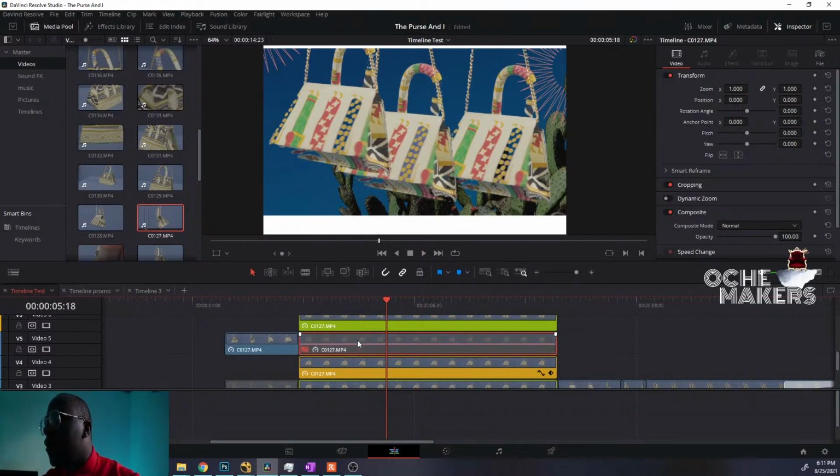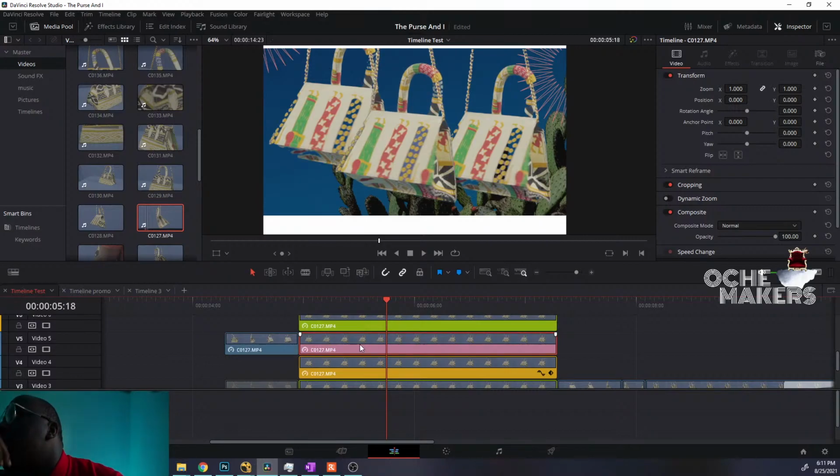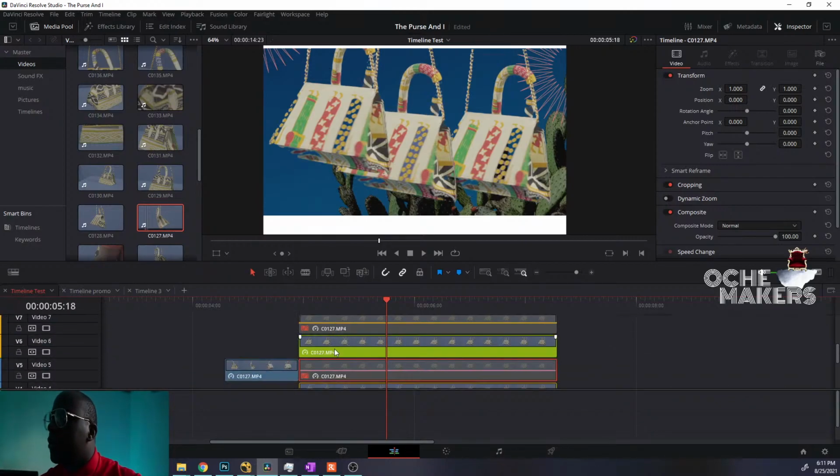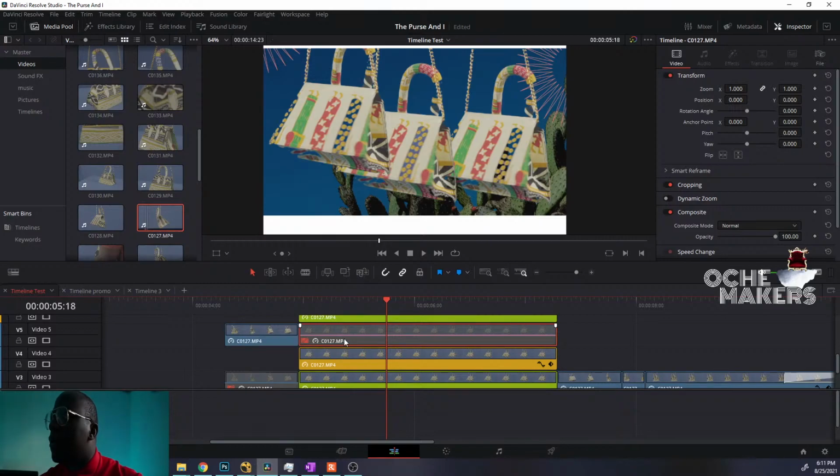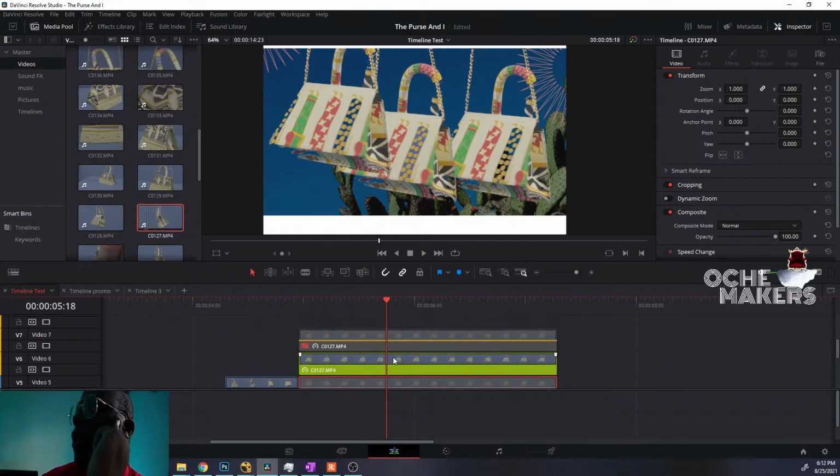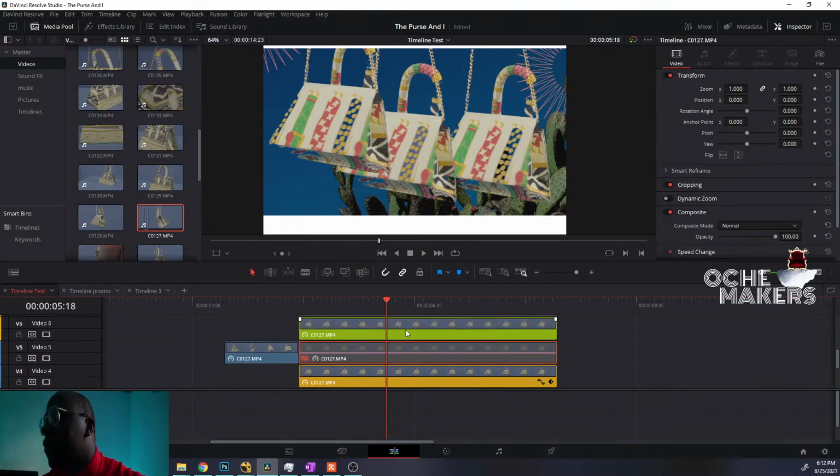Alright, so this is clearly better. You know what else? I'm just gonna have to redo all of this. Because it's more work than needed when I can easily just go back here and redo it.